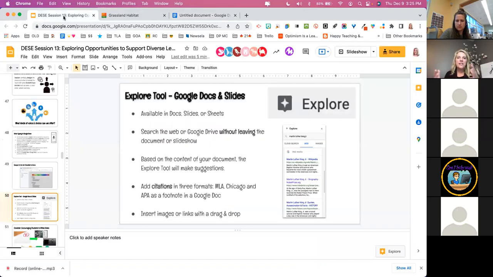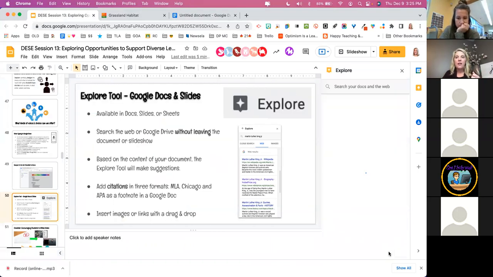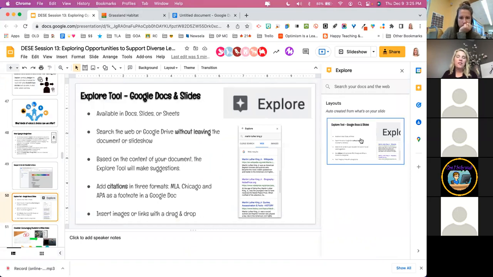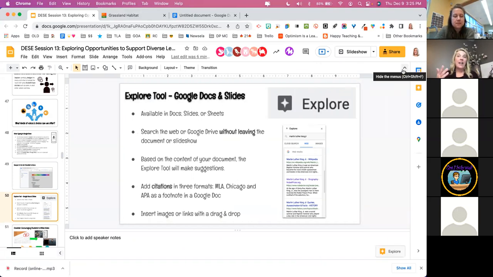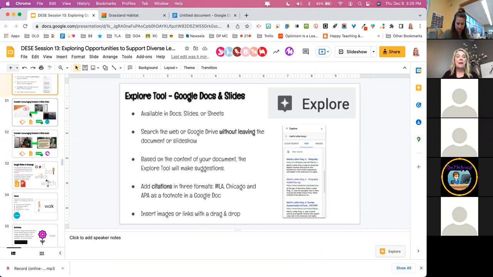So this is really about trying to focus kids and keep them in one spot. And you can do the Explore tool here in Slides as well. And then what Slides will do also is offer you some different layouts, like for building presentations. They might do some of that as well as the other stuff that I just showed in Docs. That all works in Slides too. So be aware, play around with the Explore tool. It just seems to get better and better.